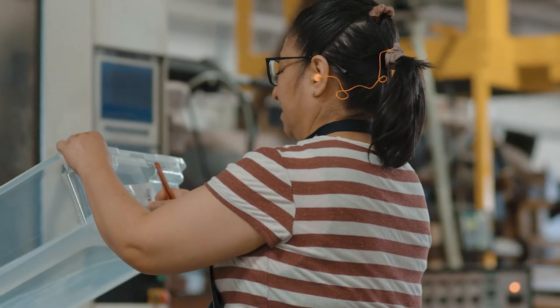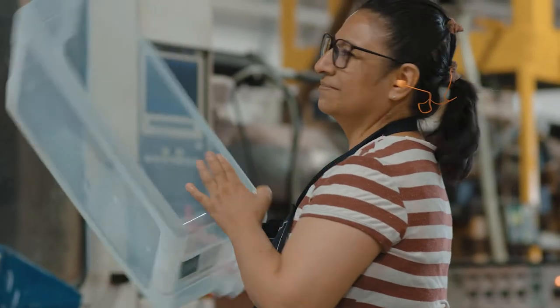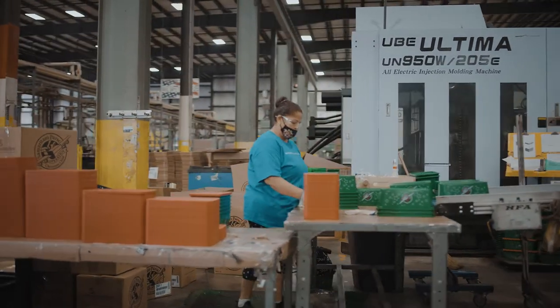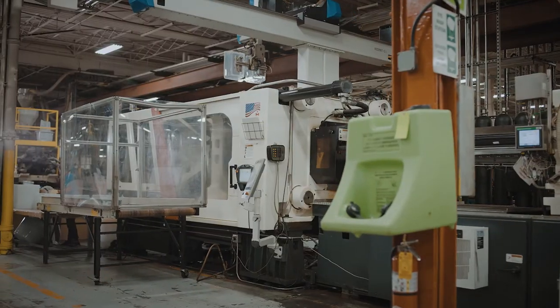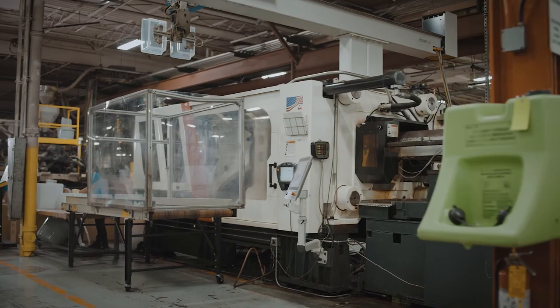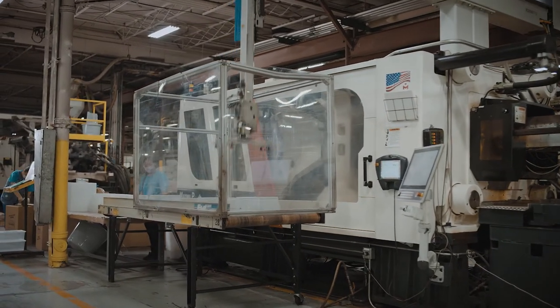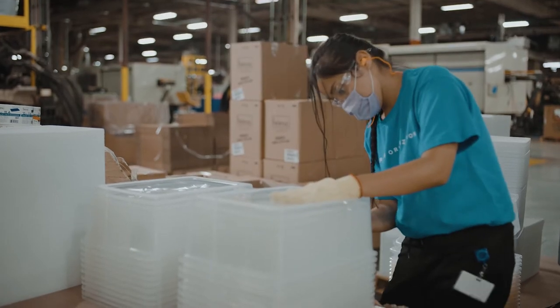HPI offers trendy storage solutions in a wide variety of styles, colors, and sizes designed to meet a variety of needs. It's all about making life easier. Our investment in state-of-the-art equipment shows up in the quality and value of our products. They're best in class and it helps us keep our innovative edge.